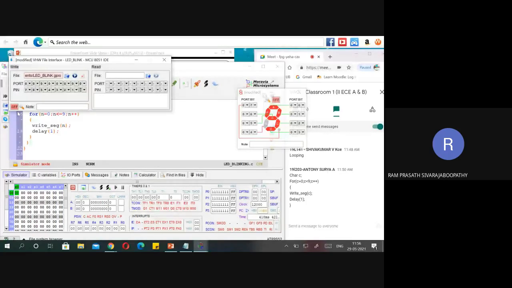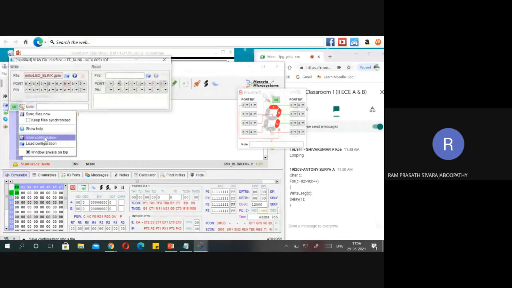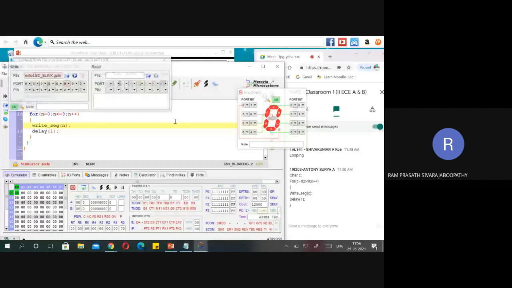So I'm going to just make it on this on top. Okay, so the save configuration போய் நீங்க என்ன பண்ணிக்கலாம், சேவ் பண்ணாலும் பண்ணிக்கலாம். So files, sync files now, keep files synchronized. Okay, so now we can run the program. Program run ஆயிட்டு இருக்கு இல்லையா, இப்போ போர்ட் 0ல என்னென்னலாம் நடக்குதோ அது ரெக்கார்ட் ஆகும். You can click on start. Yes, 3 changes recorded, 4 changes recorded, 5 6. Okay, fine. I'm going to stop.